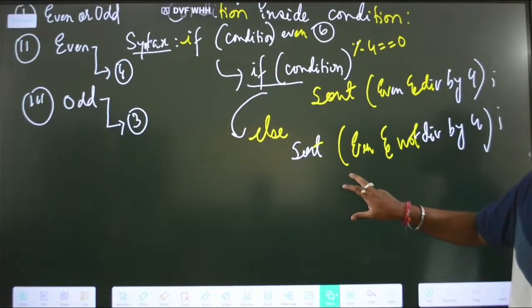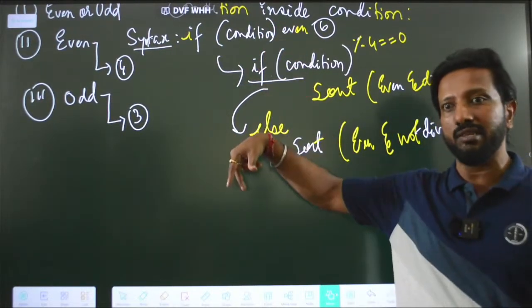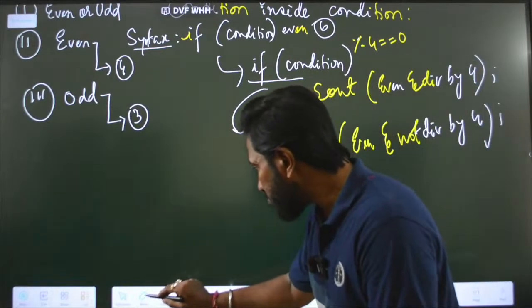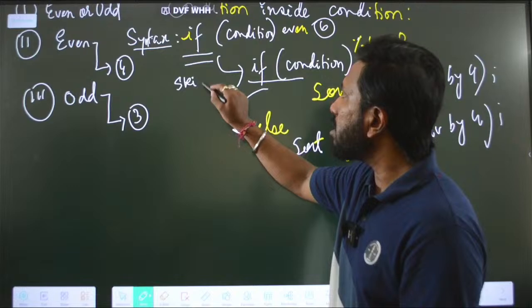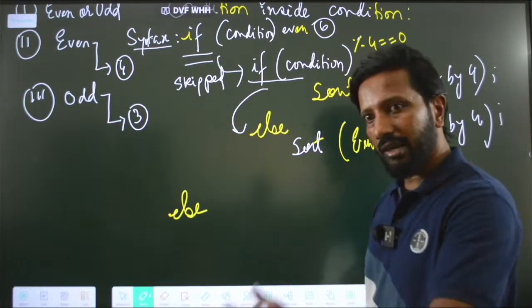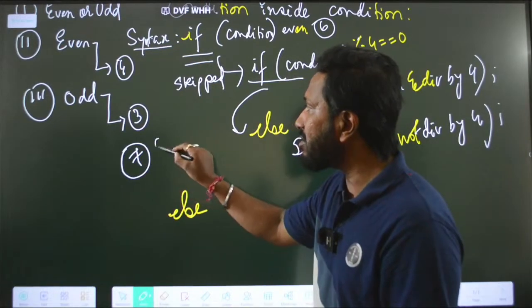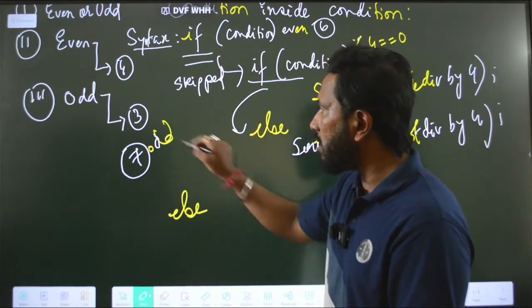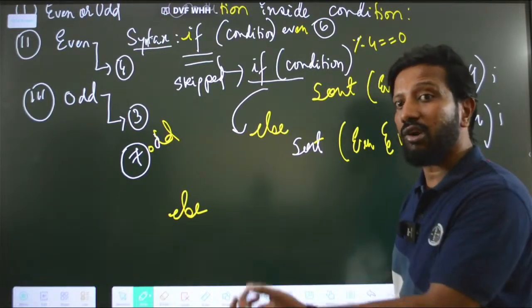Okay. Similarly, what will happen? The first condition that we took is it is an even number, right? Suppose what if it is not an even number? Then we have to go to this part. This if block will be completely skipped because it is not an even number. Then it has to come to the else block, correct? Here what will it do? Now suppose it is 7. 7 is an odd number, correct? Now we have to check whether it is divisible by 3 or not, correct?